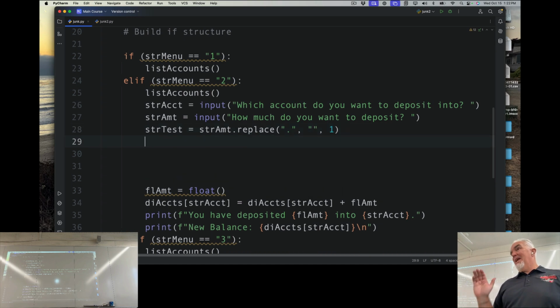Now, whether it was an integer or whether it was a float, that should be true, right?